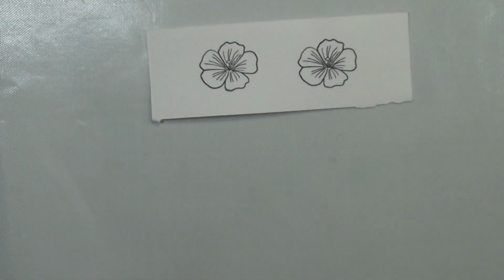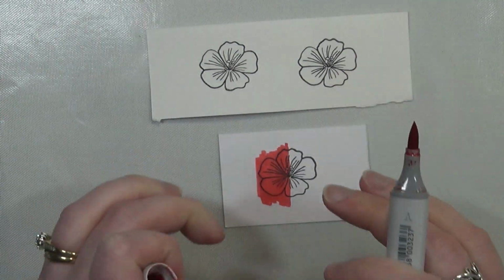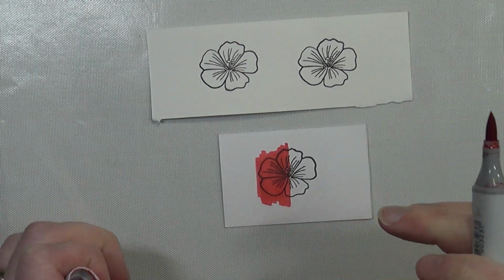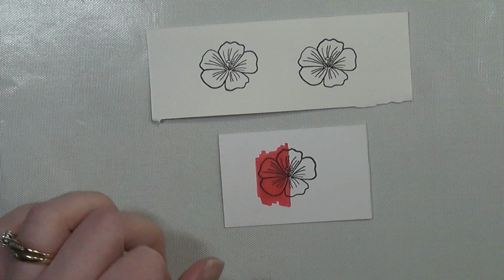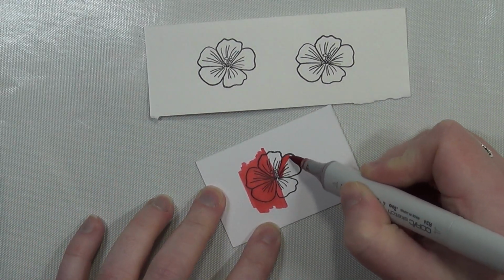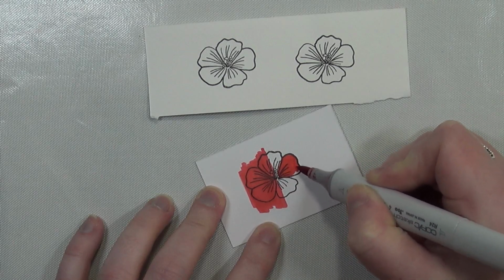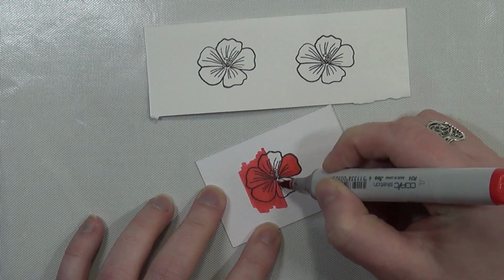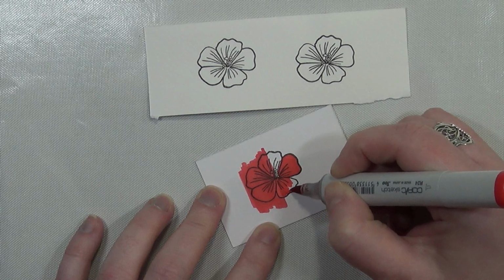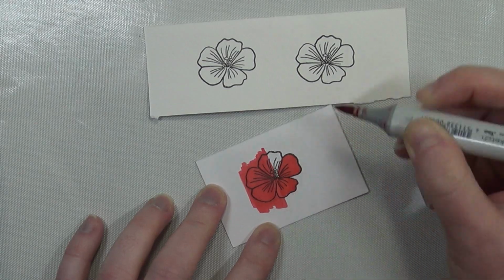And you can probably go ahead, and I know that we're talking a little bit here, but as far as once you stamp down, you can immediately go in and do your coloring. You don't necessarily have to wait for this to dry in order to start coloring. So I'm going to go in and just really purposely color this image here on this side. Obviously, I'm not going to do any fancy shading or anything like that. I'm just doing the coloring for the purpose of the video and the review.